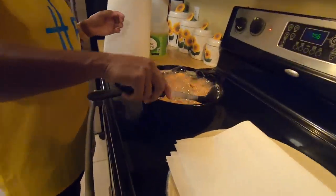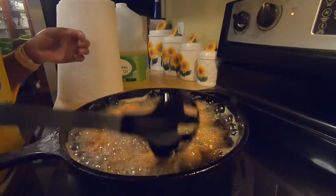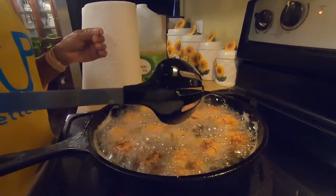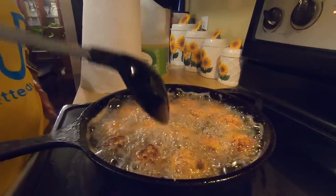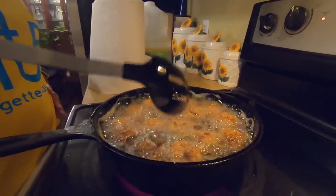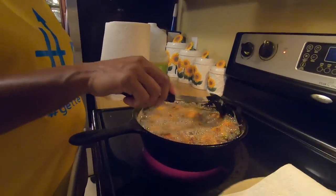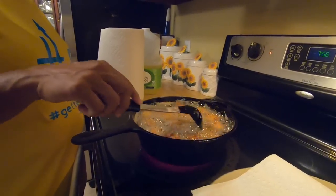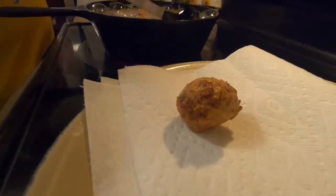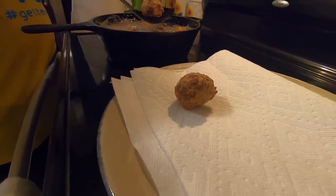All right, guys, we're about 4 minutes in, almost five. We're starting to get the float like she was talking about. You can tell they're floating. If you tap on one, it'll pop back up, just like so. They're getting that brown to them, like you see when you're frying crappie regularly. There's no need to really turn them, because they're deep fried. All right, y'all see it. Crappie balls coming out the grease.